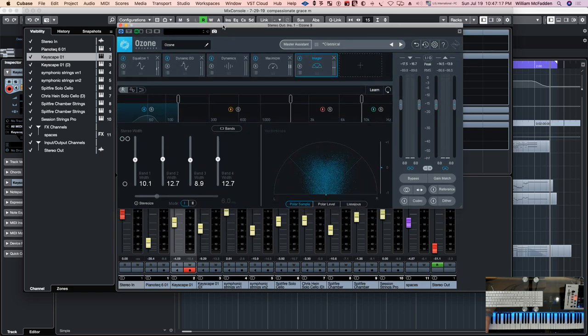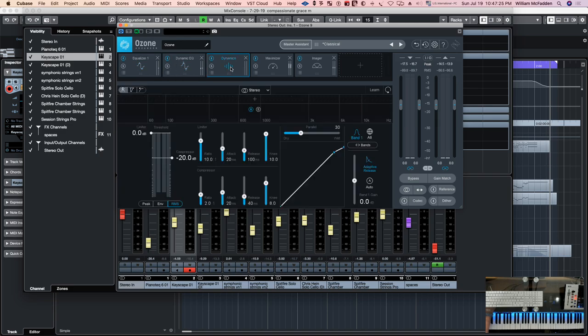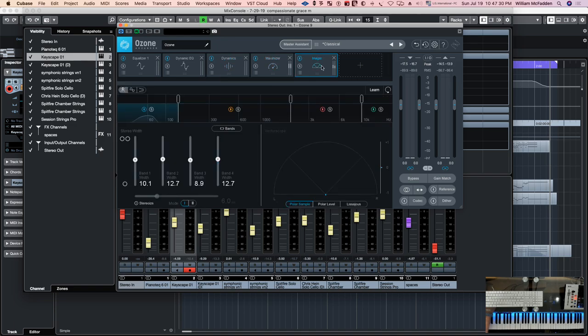And then this is a great plugin to finish, top everything off, and give you an equalizer, dynamic EQ, as well as some dynamics, and then a maximizer on top of that. And then for spatial issues, the imager is great. You can spread out the spectrum in the space and just give your sound a wider sound to it, so it's more lush.